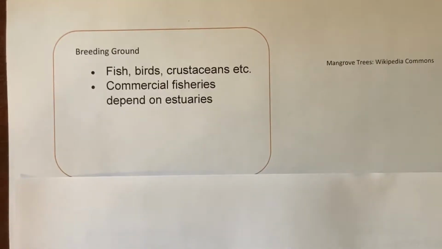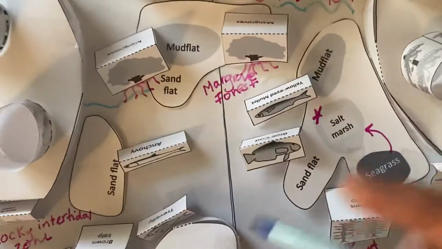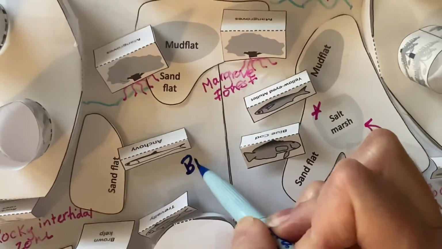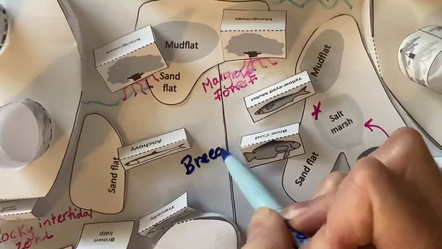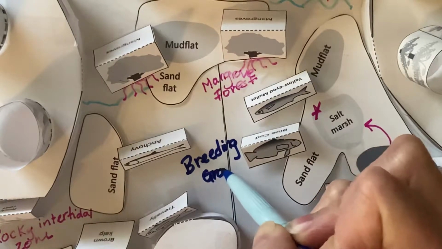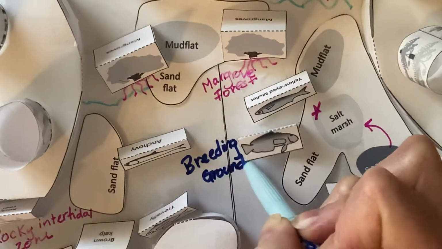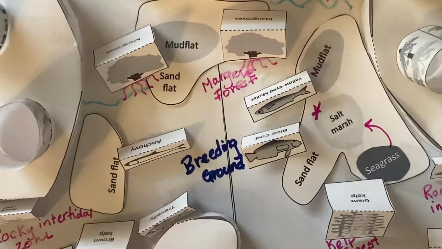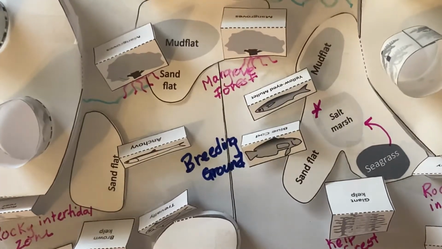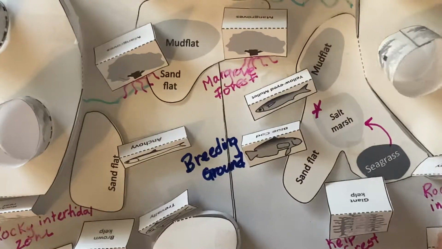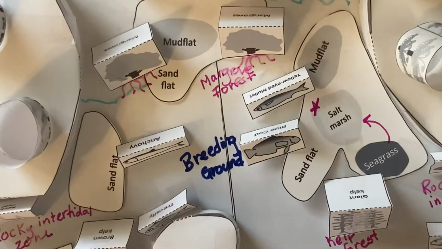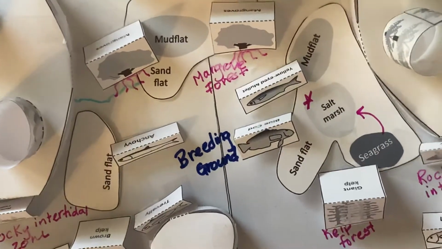So let's go ahead and add that here on our drawing. So we have all of these fish, and we'll just say it's a breeding ground right here in the middle. And it's not just for fish, but it's also really important. Bird species have their nests here, and then larvae from things like crabs or other animals have a more protected place to rear their young and to lay their eggs.